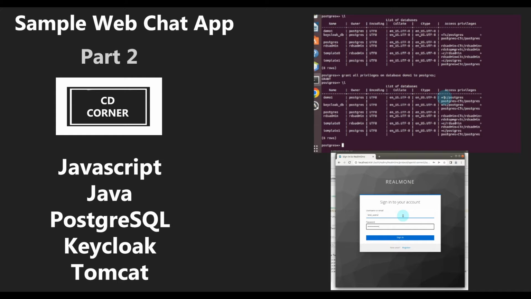So just a quick recap, if you remember previous videos, we actually created the Keycloak client ID for the chat app in Keycloak, so the user will authenticate against it, because we don't want any user just to be accessing your chat app, right? They have to be a user of your system, so that's why we have that. We also created a database backend and the actual table where we're going to be using to store these messages. So now let's go ahead and get started with creating the HTML and JavaScript file to serve as the front end.